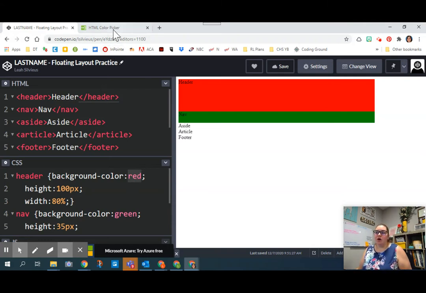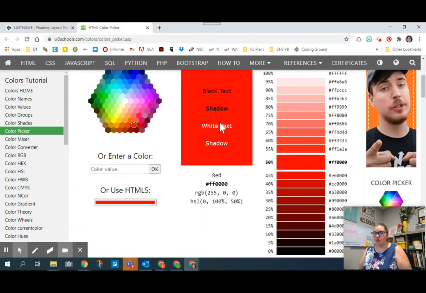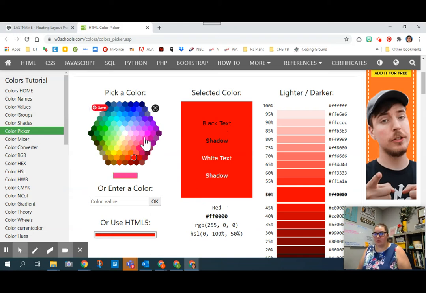So on your form, you've been given a link right below this video. If you need to pause it and go back and grab the link, join me and go to this HTML color picker site. This site will show you that you can pick a color in here. And then if you scroll down, you can see that it's got a pound sign with a code.